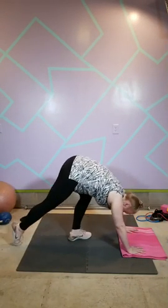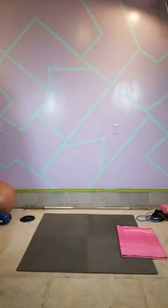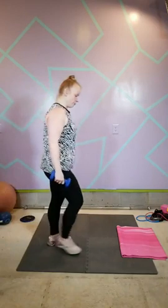There we go. Good job, guys. It's good shoulder work, right? Got some core work, some shoulder work there. Also a nice stretch in the back of those legs too. So kind of get a little double work and stretch going there. All right, let's grab our one hand weight.